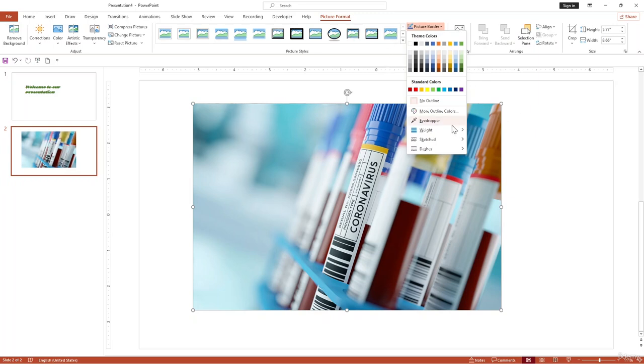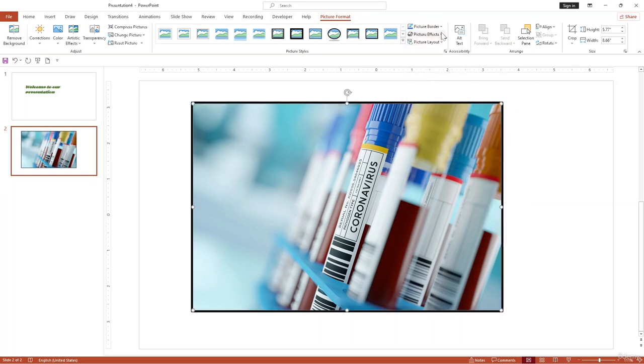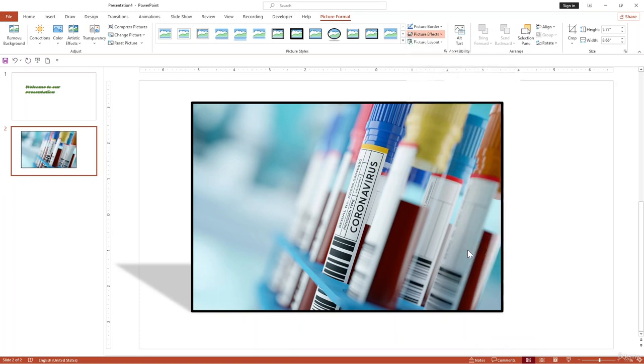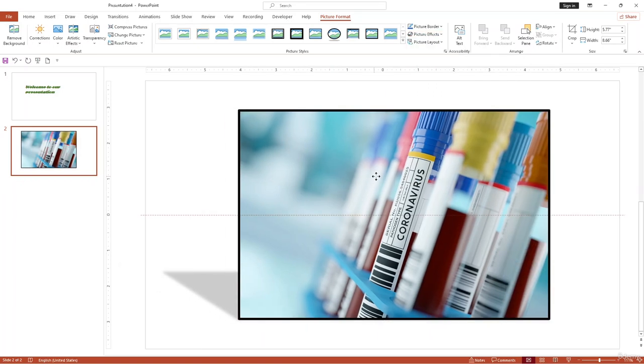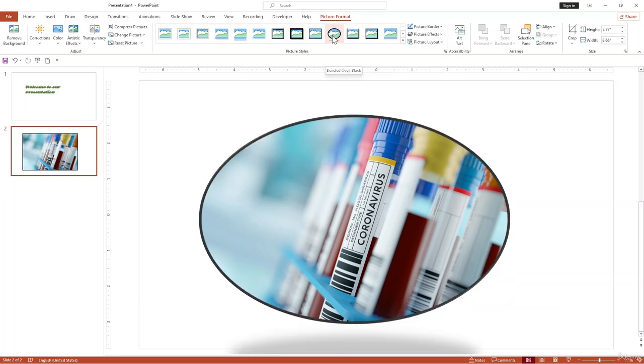For example, let's add the borders with this one, and you can easily add shadows by using Picture Effects. Now you can see we have different shadows here. You can also change the picture styles if you want.